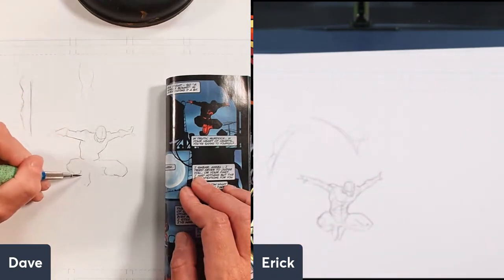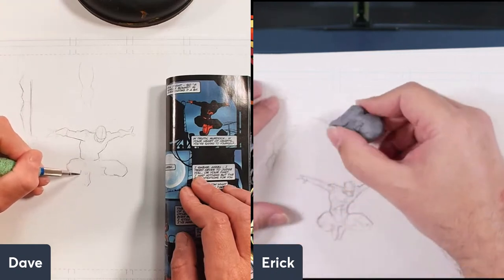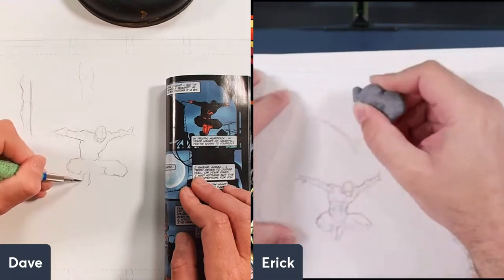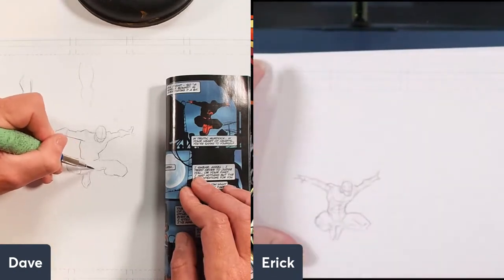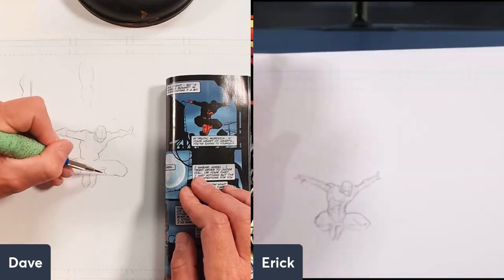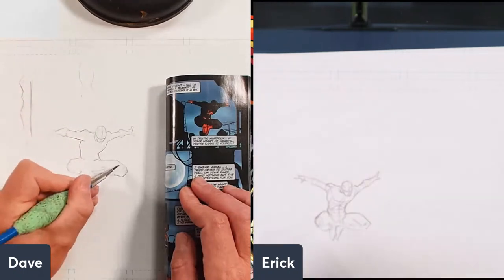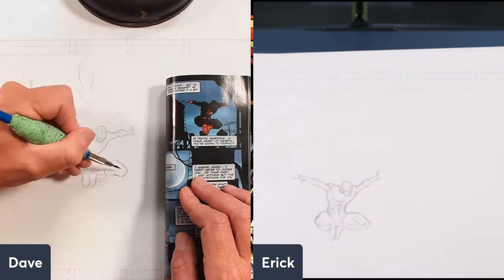And depending on your underlying anatomy too, because we all kind of learn anatomy differently, the way that you're going to define some of these things changes. I think the important thing is really knowing why he's doing it, and then you can really make it work for yourself. Like, I think I shaped this leg a little bit differently, and my anatomy is not the same as his. He's really peaked that knee out.